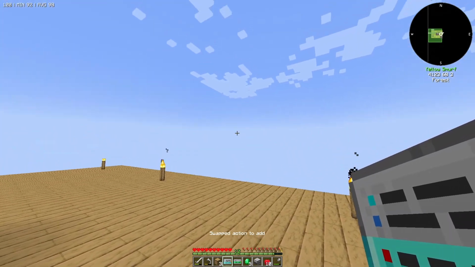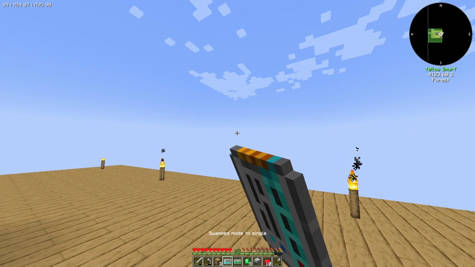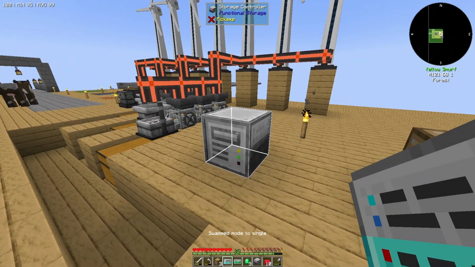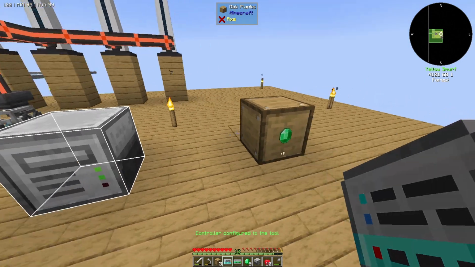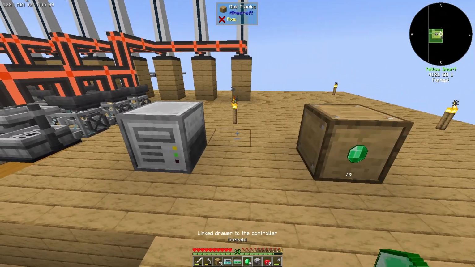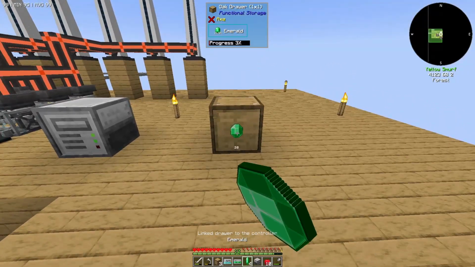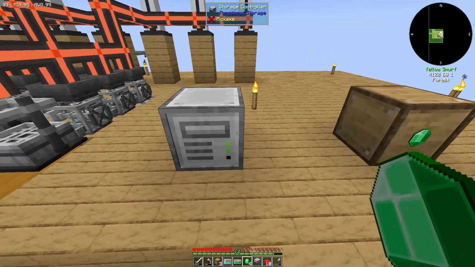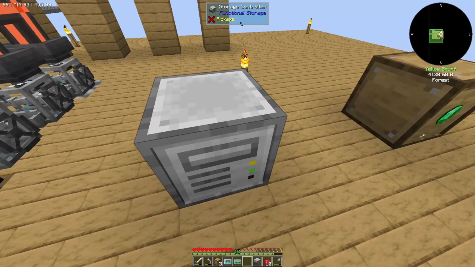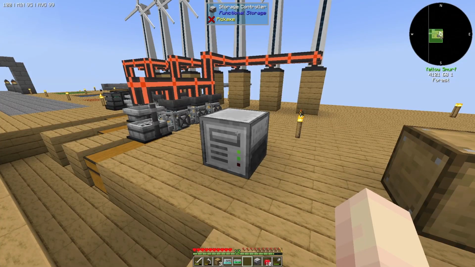And if you do that with shift click, you can say you want to select multiple drawers or a single drawer. So now we are in single add mode. So I right click the controller, right click the drawer, and now these two are linked. And if I take an emerald and put it in there, it will end up in this drawer because now the controller knows that this drawer belongs to the system that it's controlling.